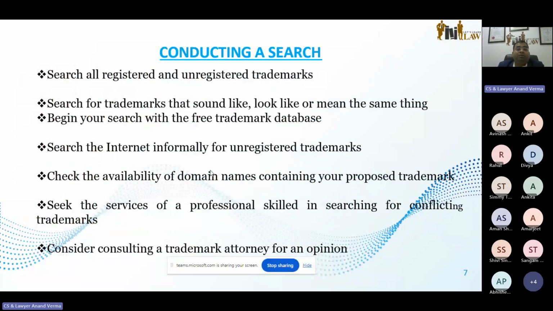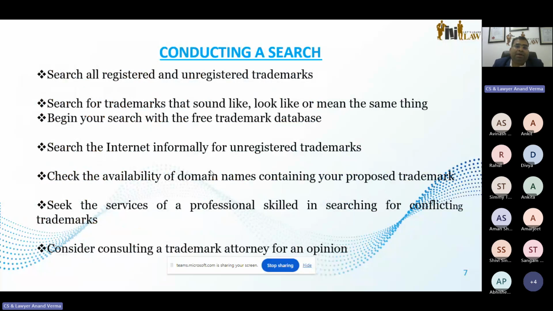For unregistered marks, you have to go to the internet. You have to search for the domain name. It is not only that you search the Indian or international websites; you have to search the internet also, because there might be a mark that they have been using for the last 15 to 20 years, which is widely accepted by the public and has gained a prominent brand value, and the public in general knows it by the color of the logo and the name of the brand.